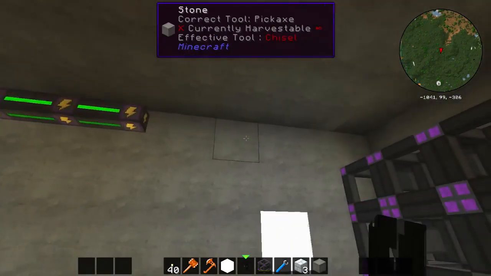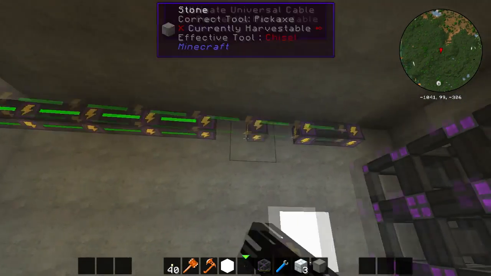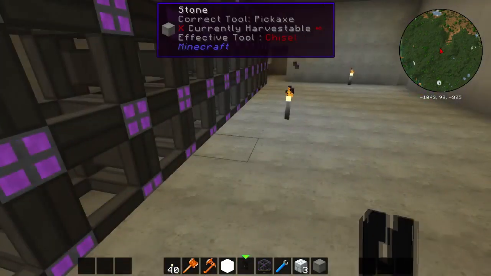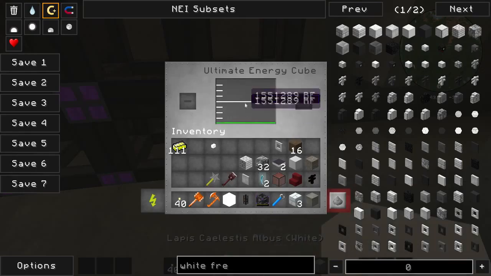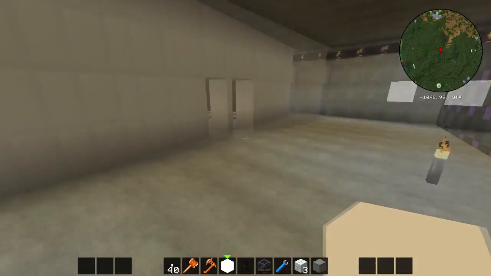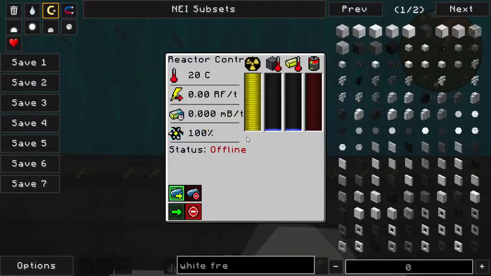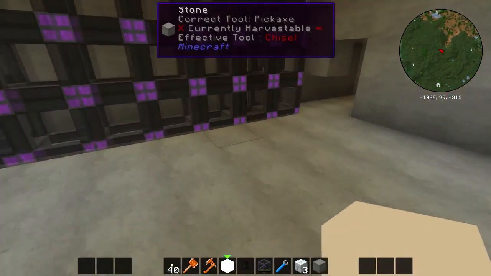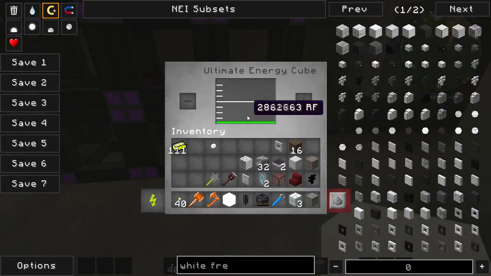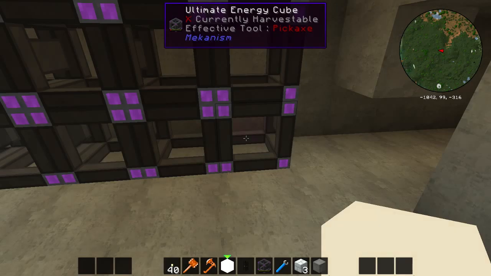Alright, so we have a moment of truth here. Make sure everything is working. And now the power should be leaking through. And this one is getting power, but there's a new problem. I gotta turn it on. That might help. And we are gaining power. We have success. We have power storage.